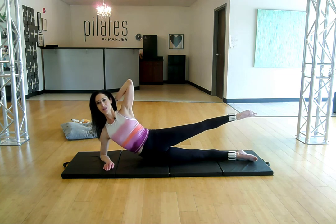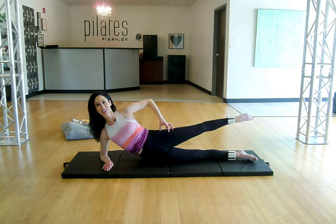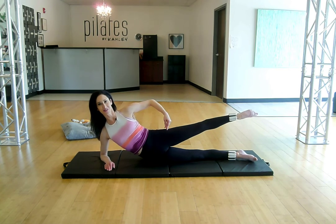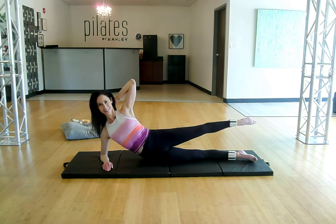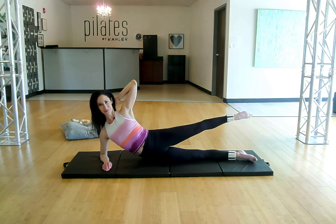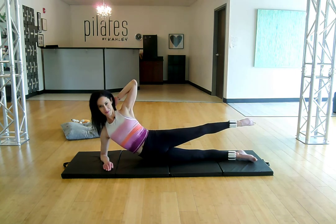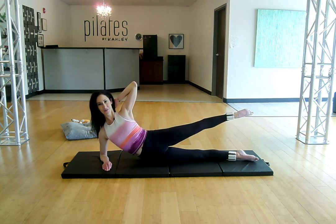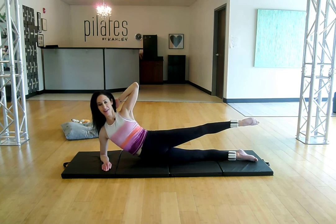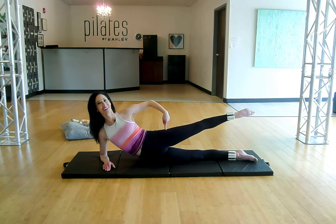Back, 2, 3. The work is coming directly from your outer thigh, your abductor right here. Keep breathing. 10, 9, 8, 7, 6, 5, 4, 3. Push that bottom leg down into the mat. Whew, reverse. 2, I already feel it right here.